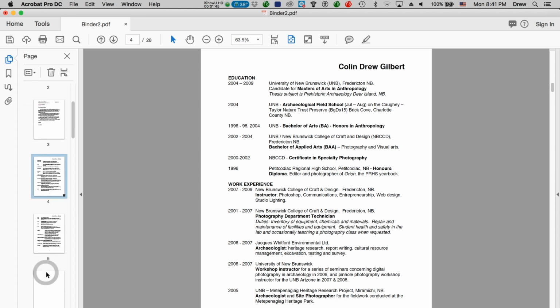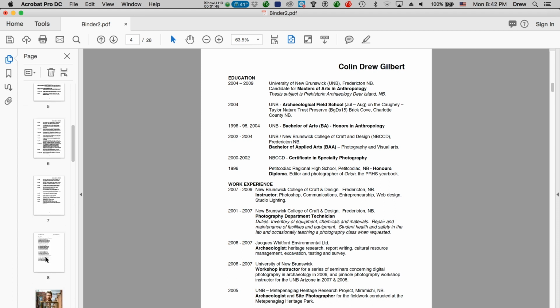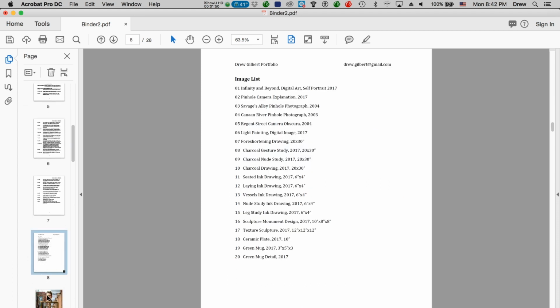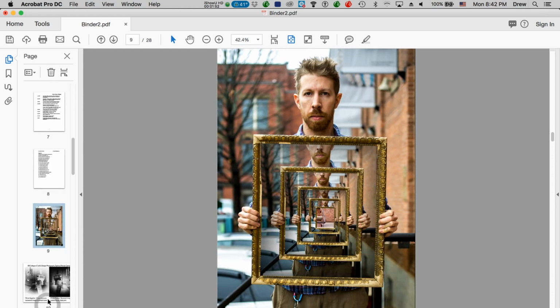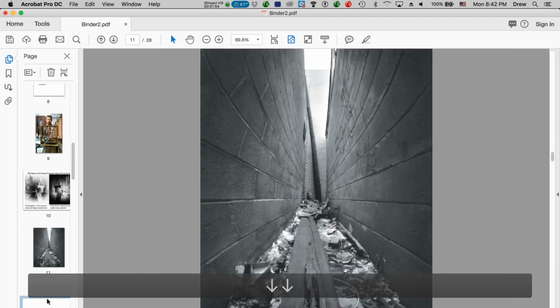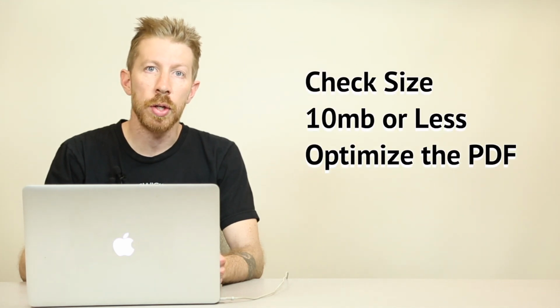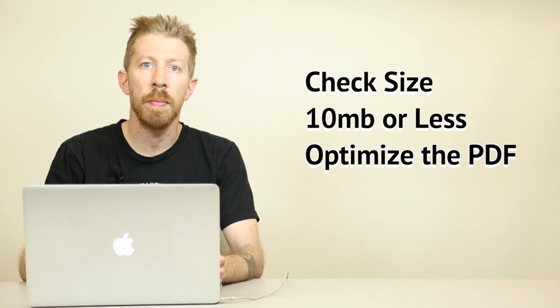I'm currently on attempt number 6 to get this process right, so you shouldn't trust your first PDF, and you definitely want to open it and check it before you send it. After you've created your PDF and you're sure that it's the way you want it to look, check the file size and make sure that it's not too large to send through email.